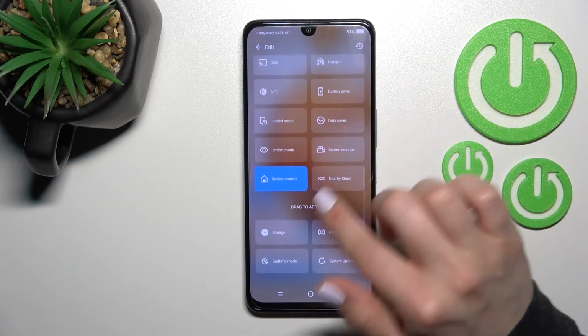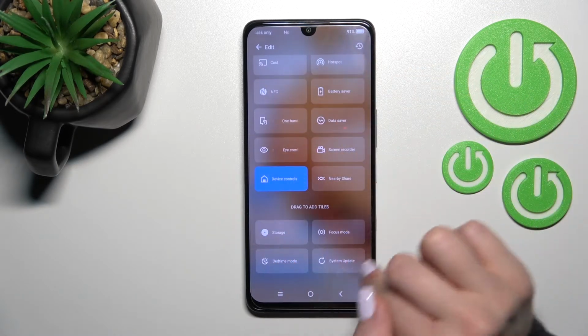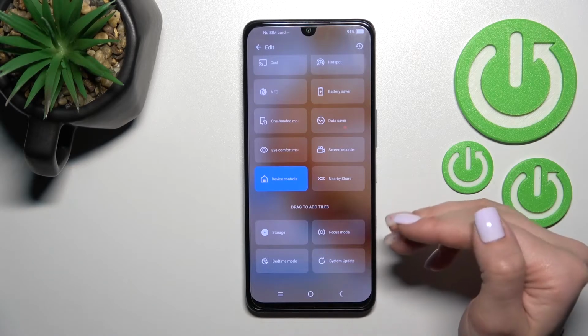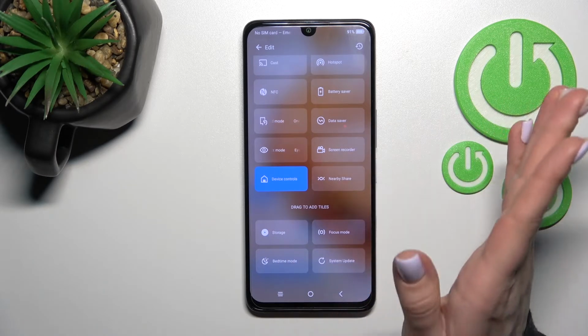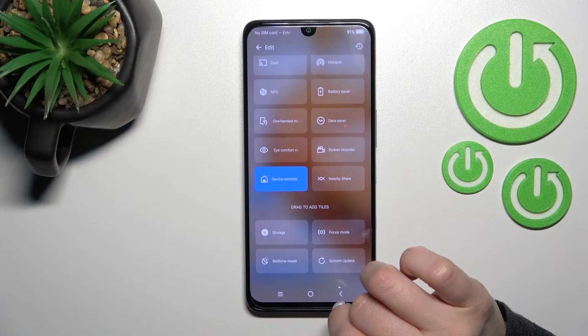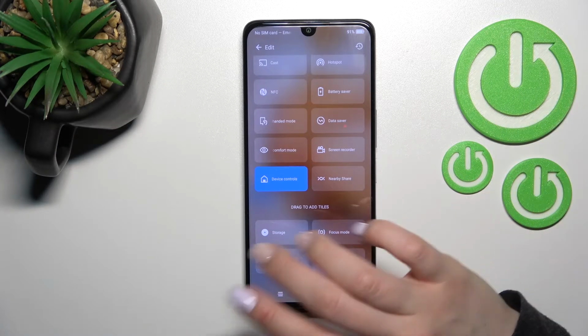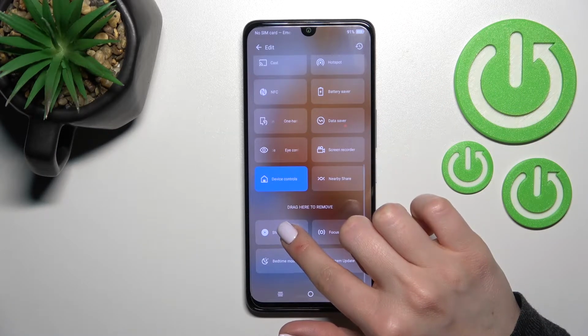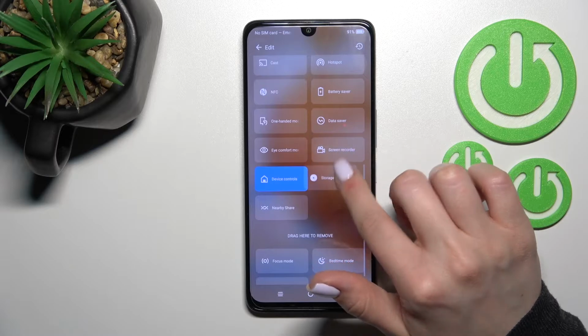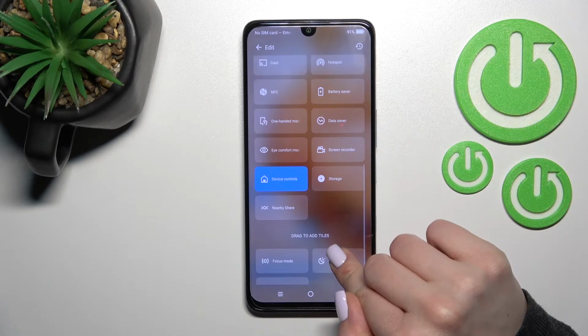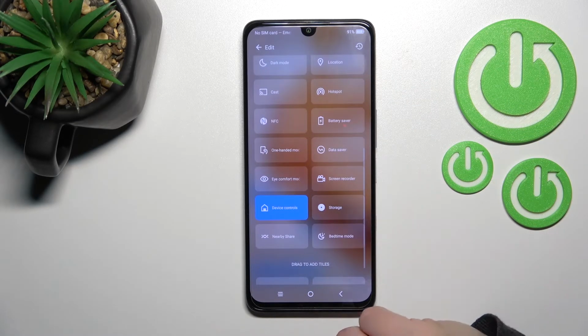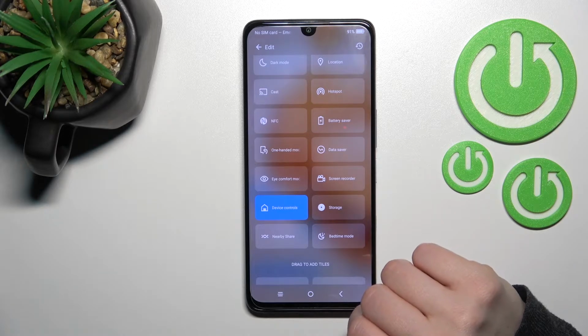And now you can see all of our visible icons, and here we have our only 4 invisible. If you want, you can add all of them here to the notification panel shortcuts. That's not a problem. So just to add them, hold for a while and drag it here to this up section. So in this way, as you can see, we can add more icons here.